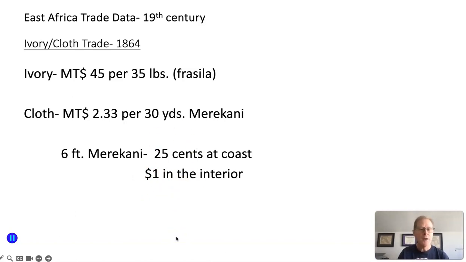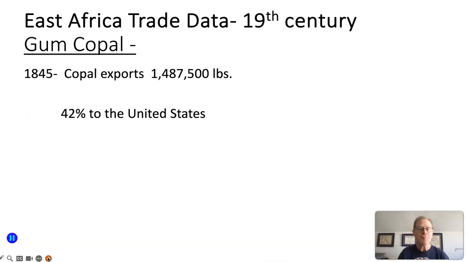Okay, so cloth imports will be driving a lot of this trade, and you'll read about that in the Sunseri article. Now the other thing you'll read about in the Sunseri article is another export from the coast here, which during a major part of the 19th century actually was the number 2 export, and that's gum copal. Sunseri will give you all sorts of details about that, but it's the resin or gum from a particular type of tree. And it becomes very important as an export here, as we'll see.